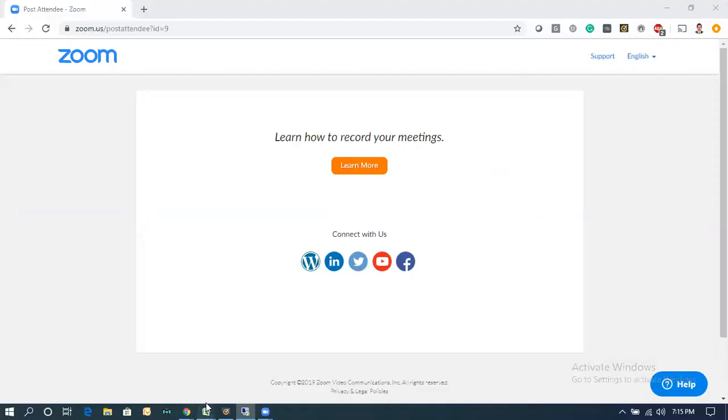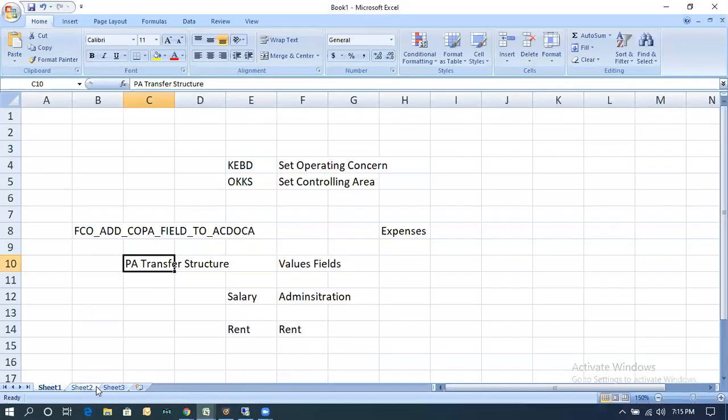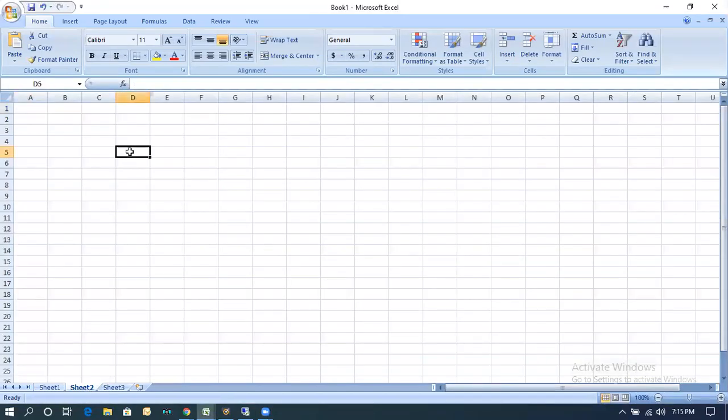Now if you go here, let us see. What kind of characteristics, what is the basis to get the relevant characteristics? How do you want the other values to be derived? That is called derivation. That is what we call COPA derivation.